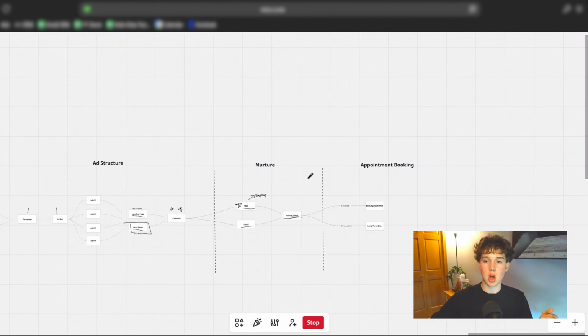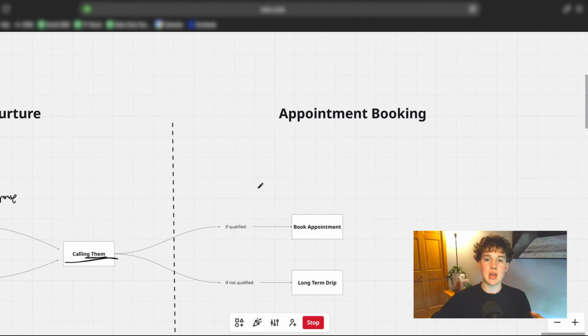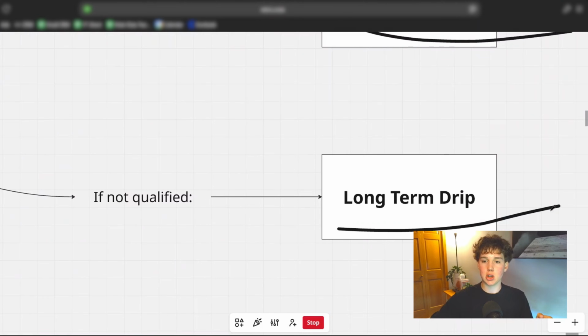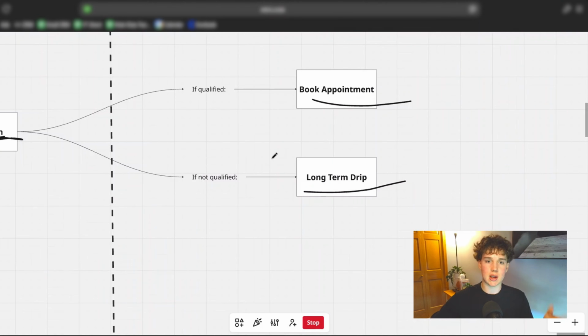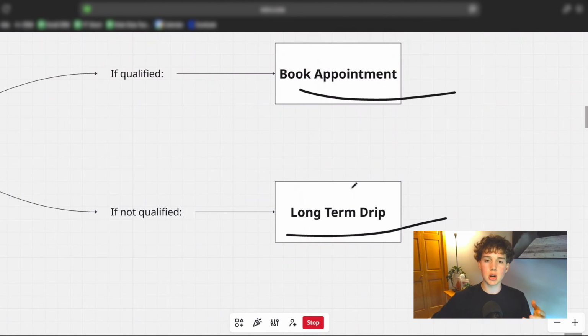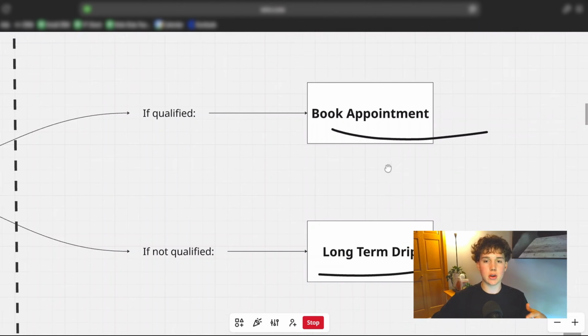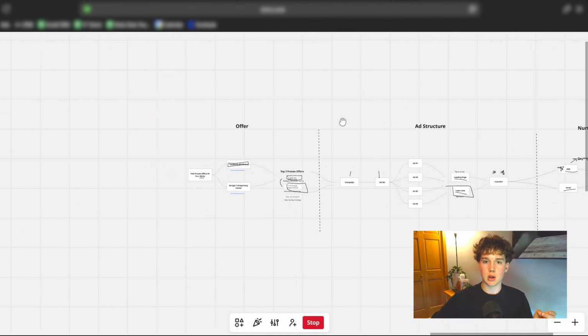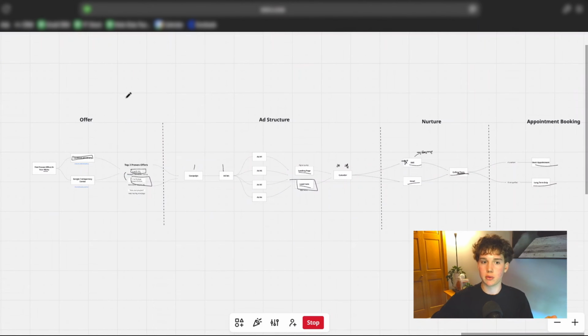This is honestly most of it, but this is where a lot of people stop. After you call them, if they're qualified, you book the appointment. If they're not, then you just put them on a long-term drip sequence, which is like emails, texts. You can just use ChatGPT for that, but it's like sending them value once a month or something. I honestly barely do this for my clients because I only focus on the qualified leads. Most of these aren't going to turn into anything, but you can for sure do that. But basically, if they're qualified, you just need to get that appointment booked. That's basically the entire service delivery masterclass right here for you guys.